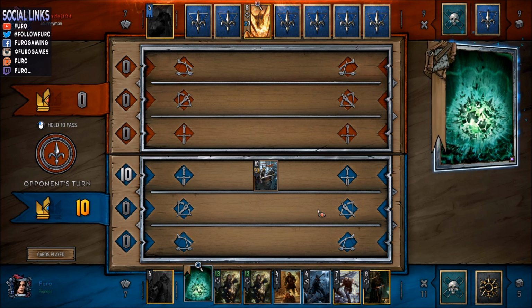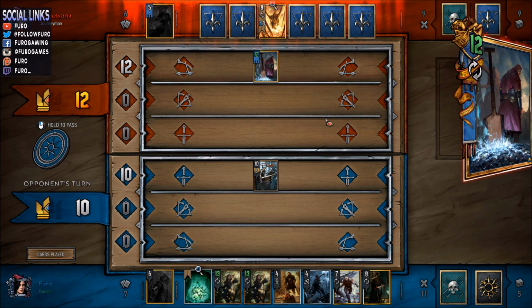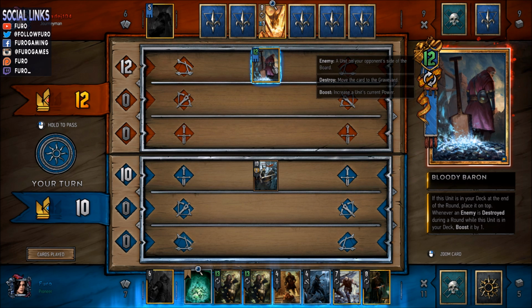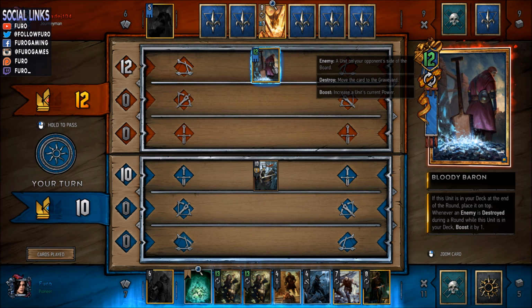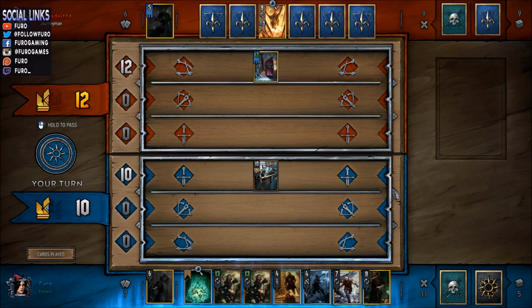He's seeing the bomb, okay. There's a Bloody Baron. This unit is in his deck; at the end of his turn, plays on top, and whenever an enemy is destroyed during the round while this unit is in your deck, it's boosted by 1. That's why the Bloody Baron is currently at 12 points. Normally he is a bit lower, but well.